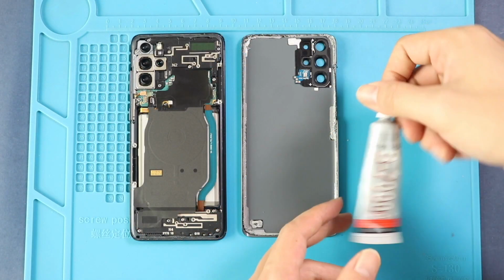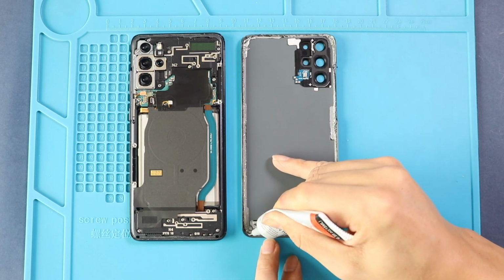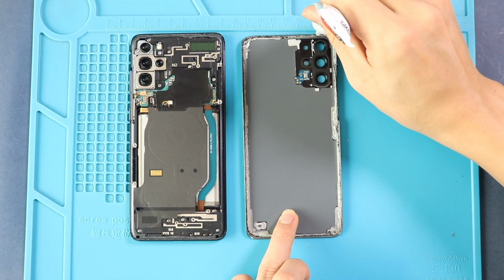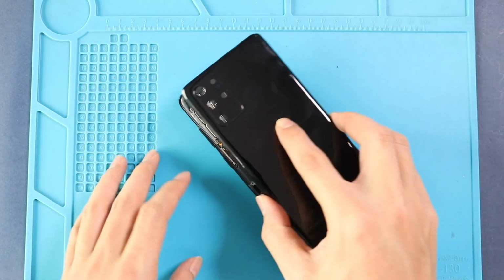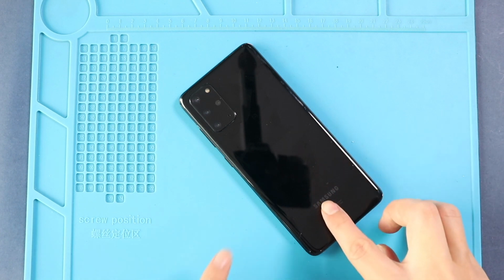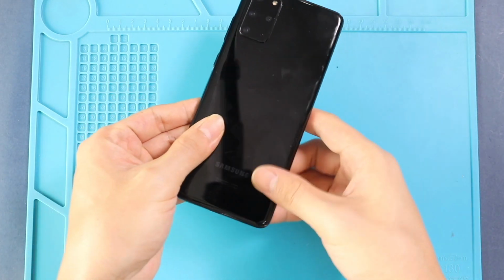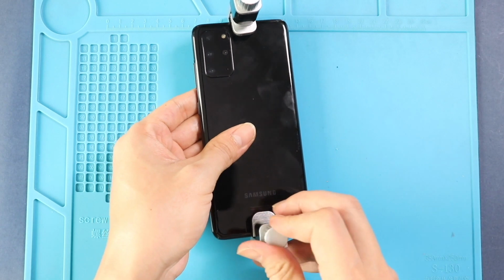Next, before closing the main back cover, make sure it has enough glue. If not, use B7000 glue or new double-sided back cover adhesive. Finally, we are using binding clips to tie in the back cover to the body. If not, you can use some rubber bands and leave them for some time.